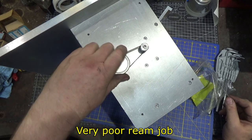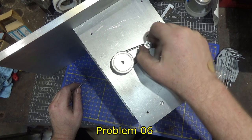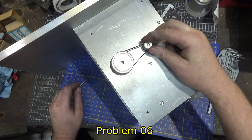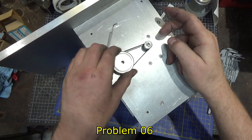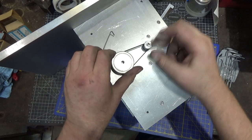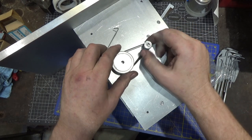Oh, that's weird. It's eccentric. This little gear is eccentric, so when I tighten it down, you see it? Pulls the belt too tight. Oh, you gotta be kidding me.